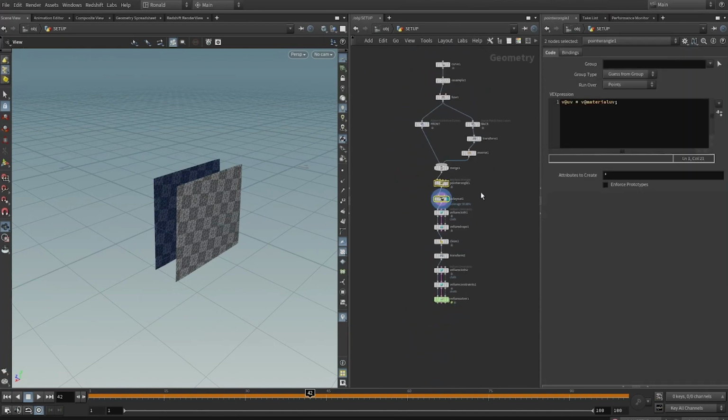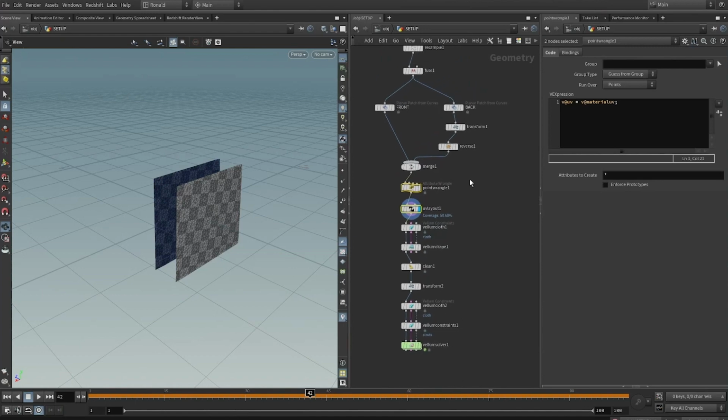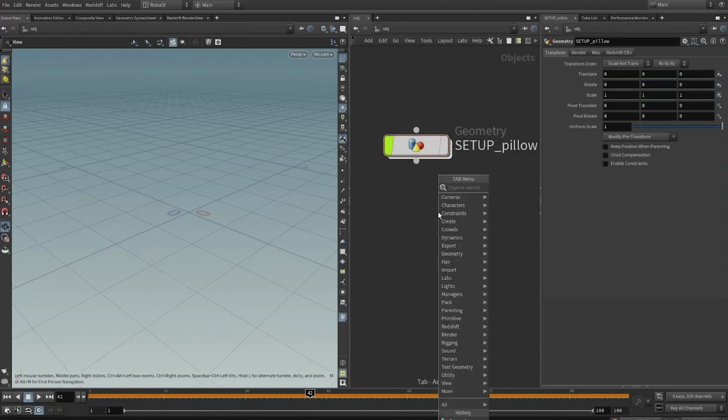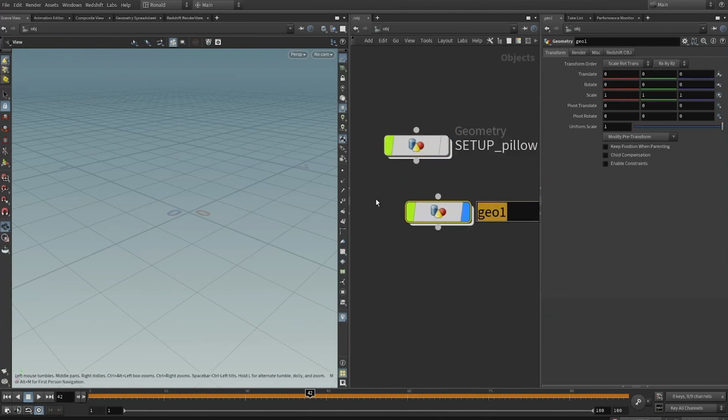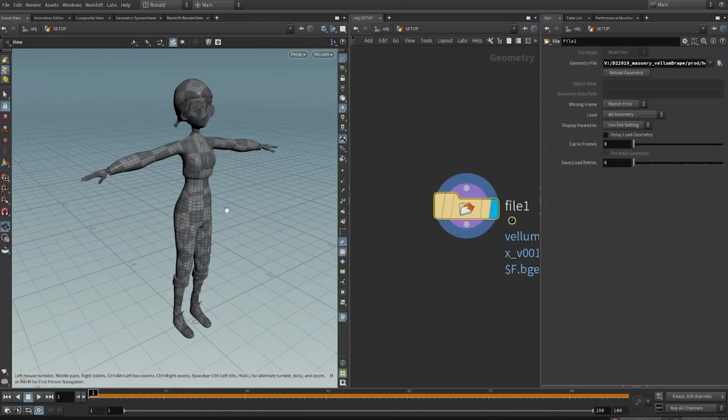Right, so this is the basics of how to draw pieces of cloth and how to stitch them together. Now let's apply it. It's not super exciting, but I think this is the basic theory of it. Let's get to drawing some clothing patterns and putting it on our character. I'm just gonna call this setup pillow and make another geo node, call this setup, and this will be our main setup. So I have here a character from mixamo.com.